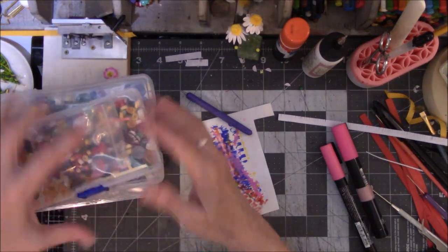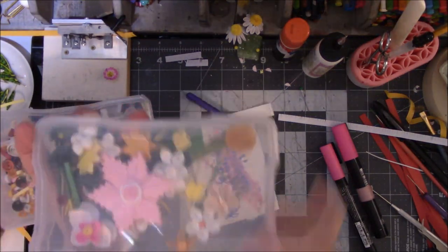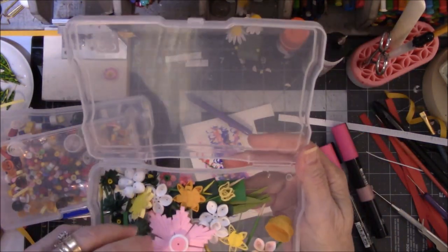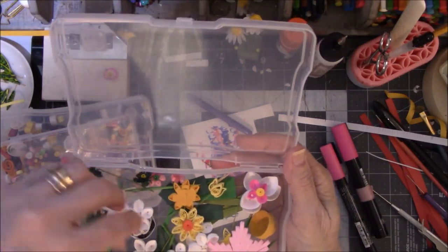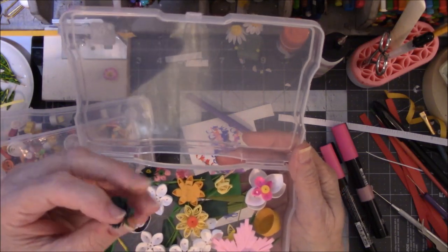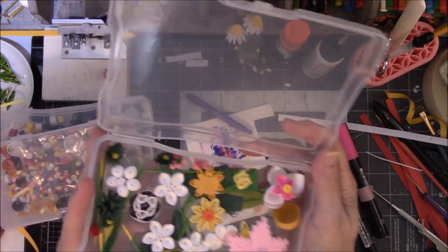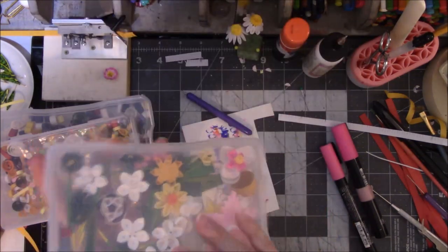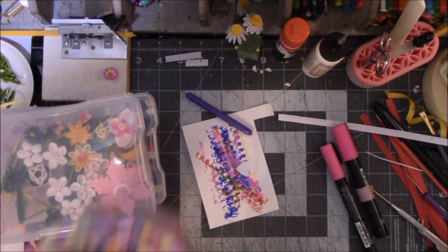Then I have this container that are things that I've kind of finished. I'm looking for a different application for these, so I don't ever get rid of these either. See, look, this is fringed, and I'm not crazy about it, but I saved it in case maybe in the future I will use it. Let me show you what the future looks like. Where is it? Oh, hang on one second, I'll go get it. So this is the future.